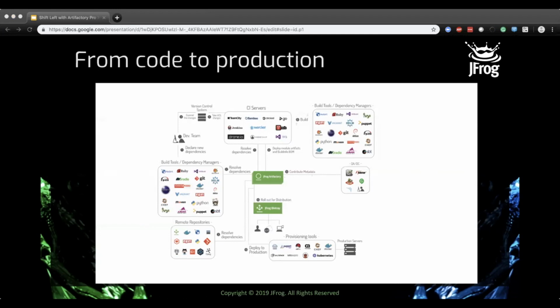After making changes, the developer builds the code locally, pulling all the required dependencies from Artifactory, which it in turn grabs from external sites. After verifying that the build works, hopefully, the developer pushes the changes to a version control system. This in turn triggers a build in the CI server, Jenkins, for example, or whatever you happen to be using. This once again produces a build requiring those same dependencies.